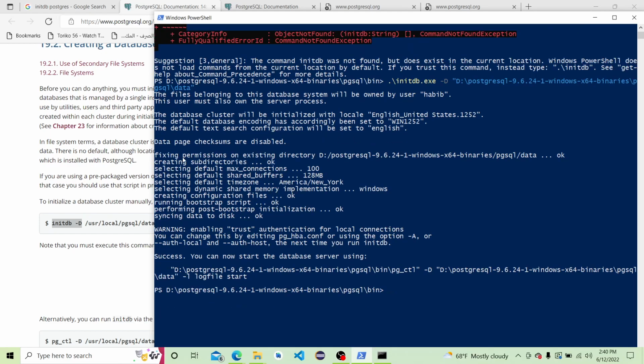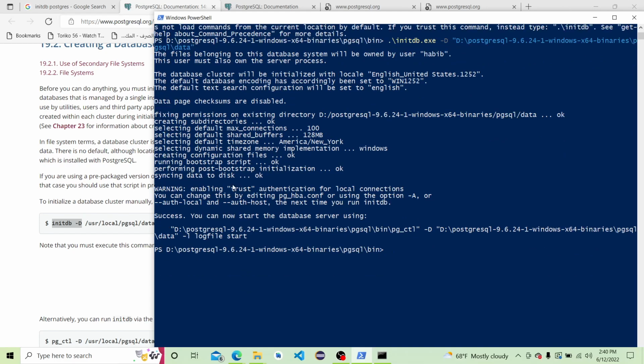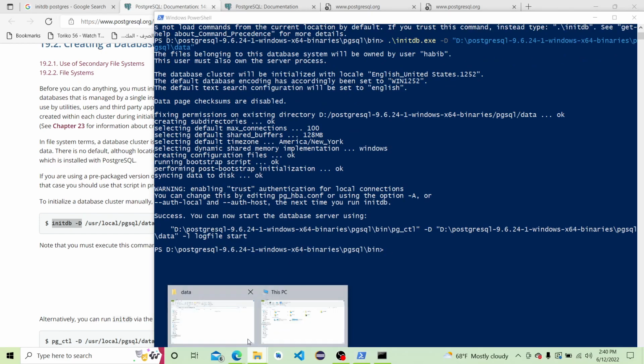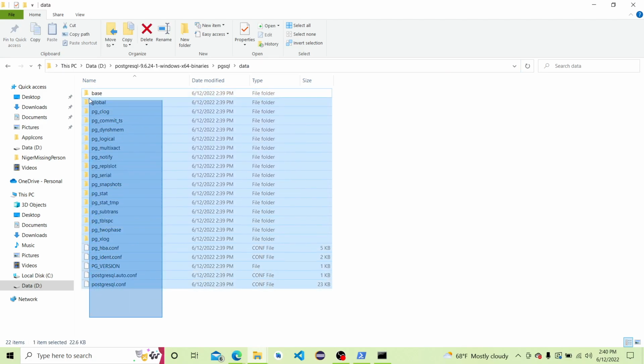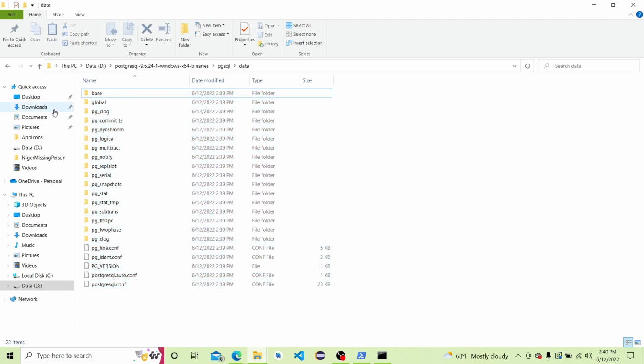You can take time and read everything, the time zone, anything that's needed for a database to be set up. So if you go back into this data folder that we created, you should see something similar to this. So these files have just been initialized.